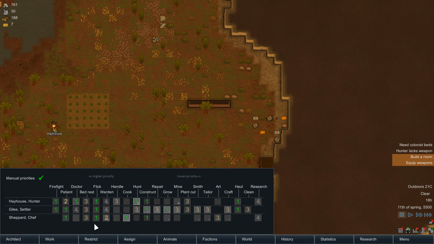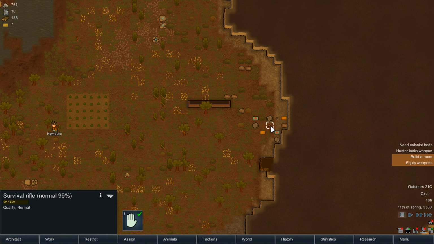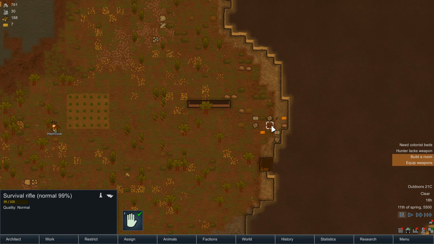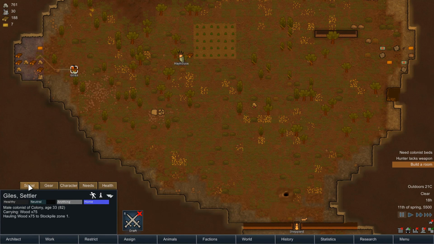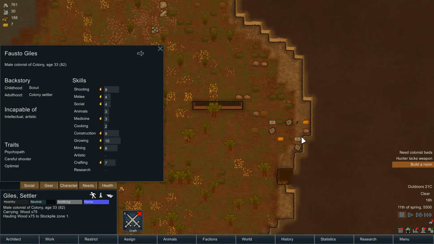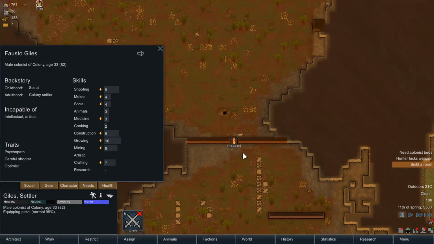What are everyone's skills again? Let's see. 10. So, Hay House. Where's Hay House? Hay House, sir, I need you to equip this. There we go. Wait, do I actually have to draft him in order to tell him to... Oh, good, I don't. There we go. I'm learning slowly here. It'll take a while. Character, how's your shooting? You're a 9, so you can have the pistol. And who's the other person? Where is the other person? What are you doing out here, Shepard?